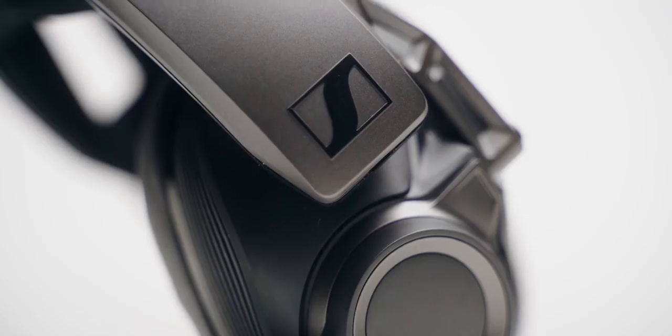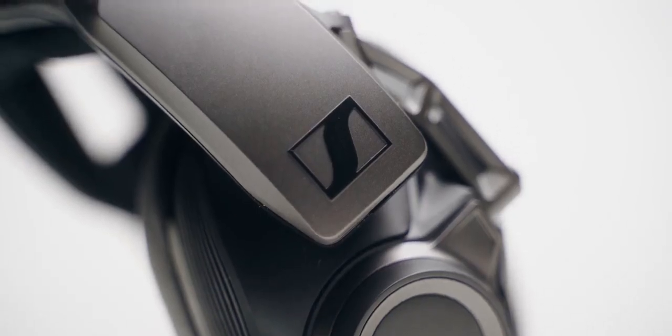So I think wireless audio has always been important for gaming, as it's always been about that whole cable-free convenience. And as with any wireless gaming headset, it's not perfect, but the GSP 670 is the best sounding wireless gaming headset in my collection.